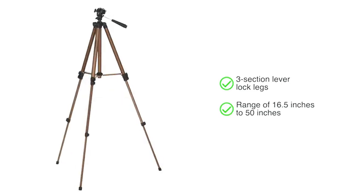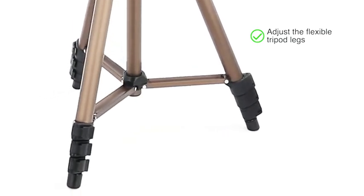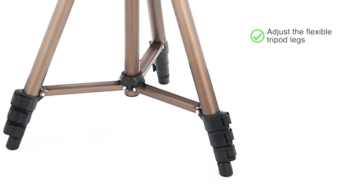inches to 50 inches. You can adjust the flexible tripod legs and comfortably place it on any surface, such as rocks, couch, or your dashboard.